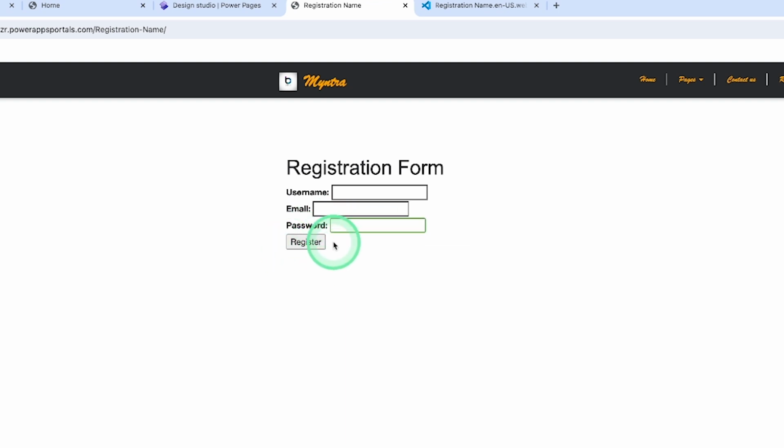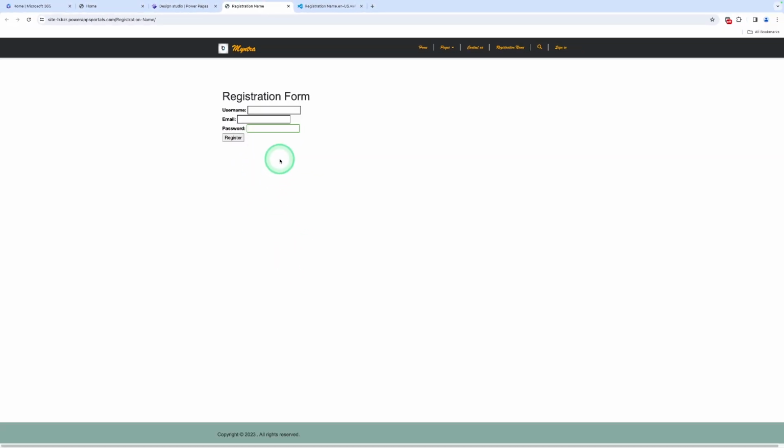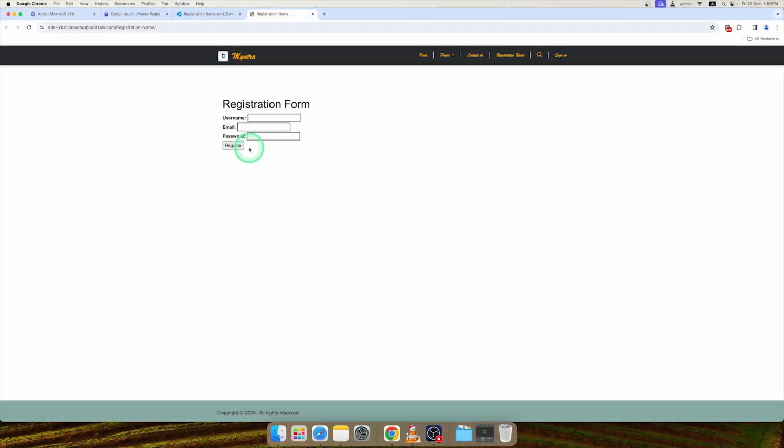And here is a button that is type submit, and here you can display a text that is Register, that I already explained in the code. So here you see this is the register button where the user can enter all the details by clicking on the register button, and all the details include username, email, and password.